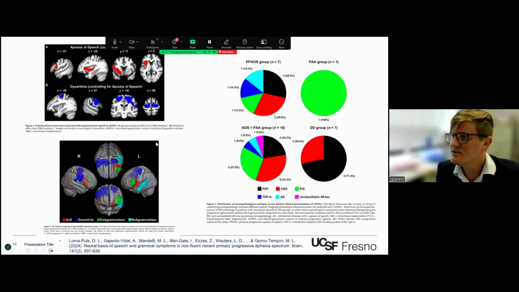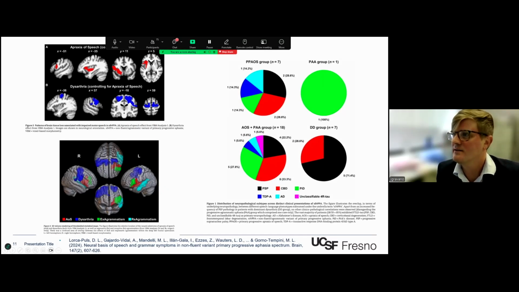This likely relates to some of the regional neurologic changes as well as underlying causes of the syndrome. So this is a recent article, 2024, that looks at things like apraxia of speech and the associated neuroanatomy, which is, there's some insular involvement and inferior frontal involvement for that language planning.